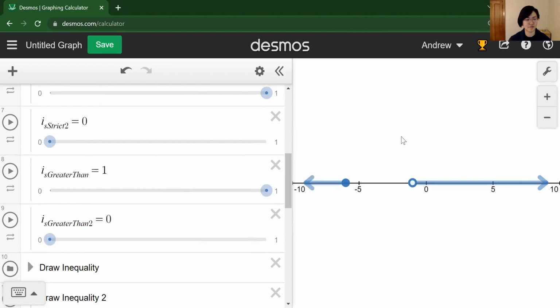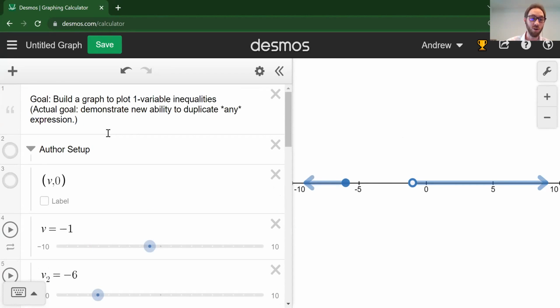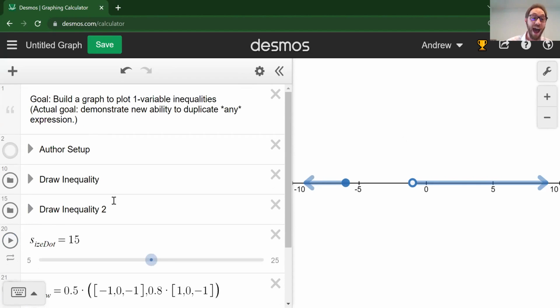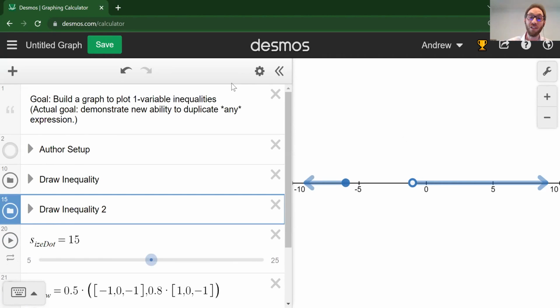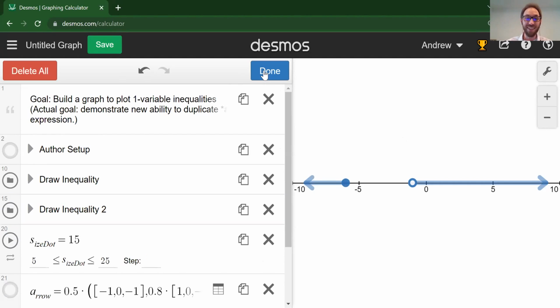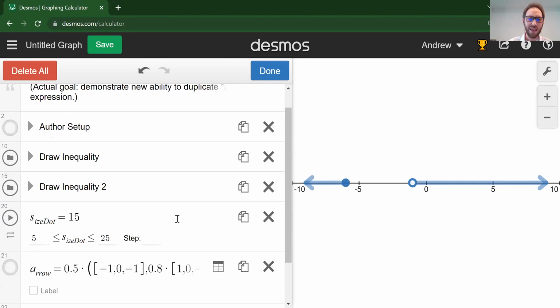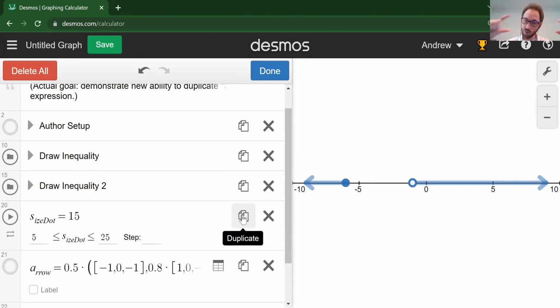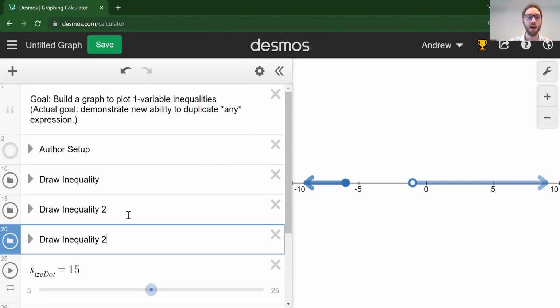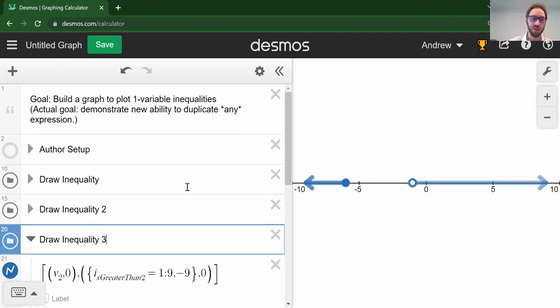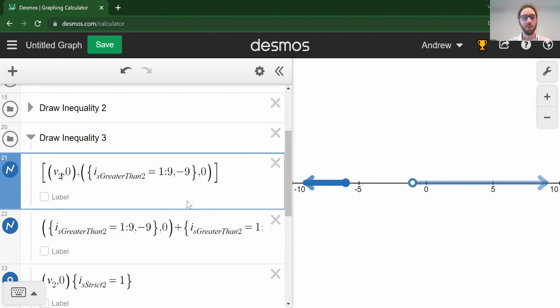There's a request to see a duplicated folder again. Oh, I would love to show a duplicated folder again. I can get myself 3 inequalities by going to this edit list icon, looking for that copy image over on the right side of the expression. Same way that I can copy an individual line, if I go to the folder line and I hit duplicate, pop, there goes a 3rd inequality folder ready for me to go through and manipulate however I would like.